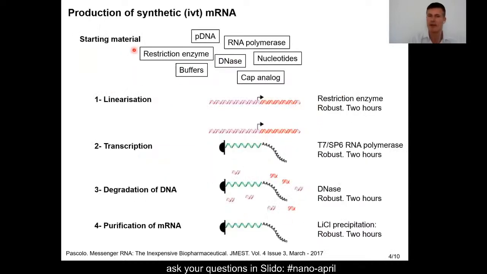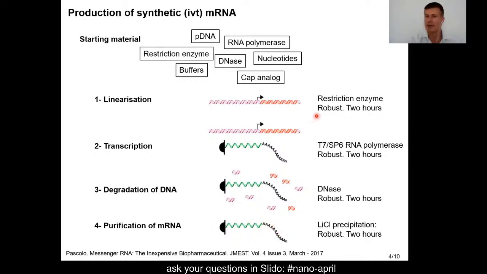This is how mRNA is produced in vitro. You need a few reagents. First, a plasmid. This is a DNA molecule made by molecular engineering and extracted from bacteria. It's linearized with a restriction enzyme, and the linear plasmid DNA is transcribed using an RNA polymerase, nucleotides, and the cap analog at the 5' end into mature messenger RNA. After this transcription step, you add DNase to destroy the DNA strands, and then the mRNA is recovered by selective precipitation with lithium chloride, or a more advanced method to have a higher grade of messenger RNA.